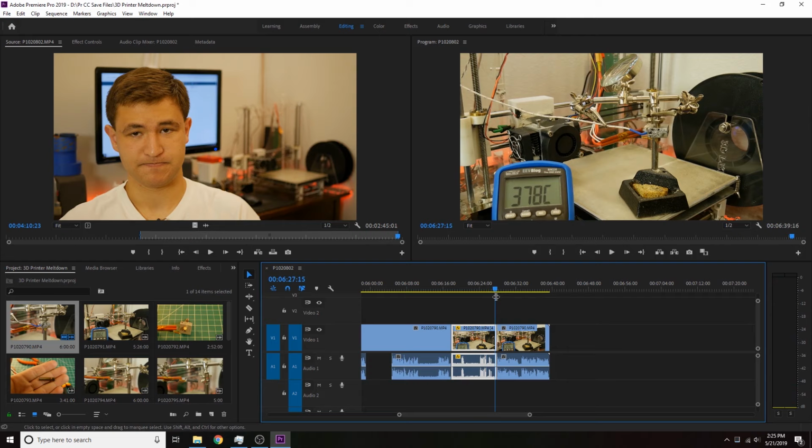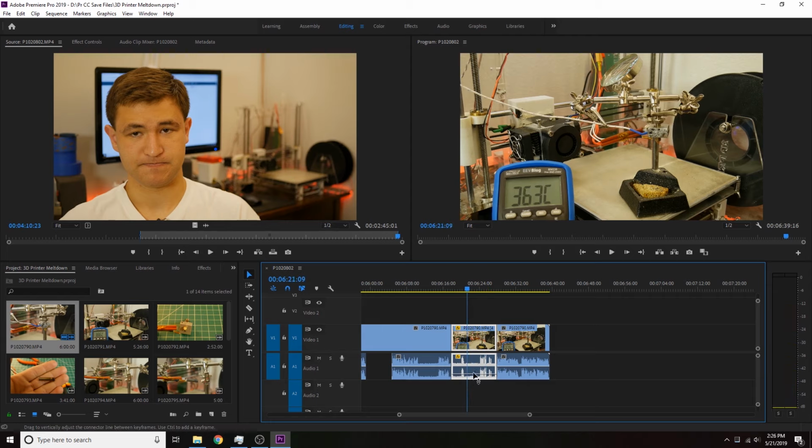Just because of how annoying the audio is here, I'm going to show you another thing you can do. You'll notice there's this white line going through all of the audio clips. This is a gain adjustment. If you move the line up, it will make the sound louder, and if you move the line down, it will make the sound quieter. You can move it all the way down or most of the way down. I think I'm just going to put it around here and see what it sounds like. So there's still audio there, but it's not as loud and it's not as annoying.